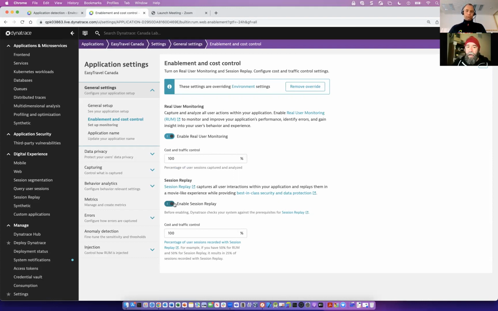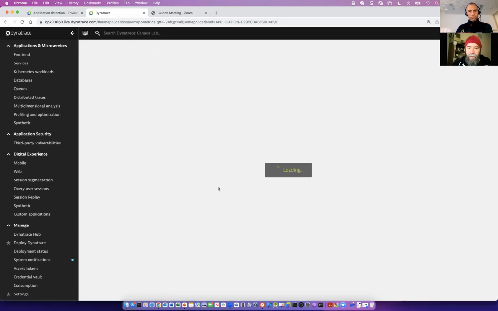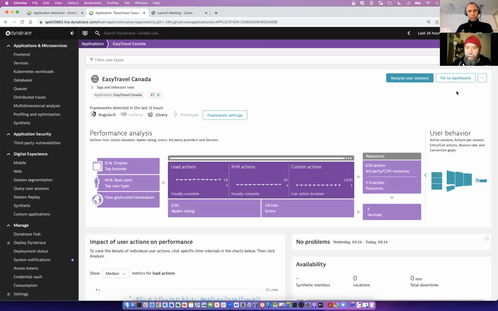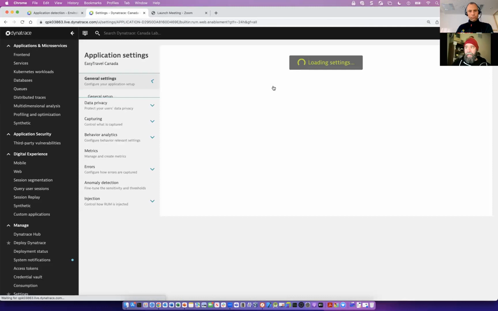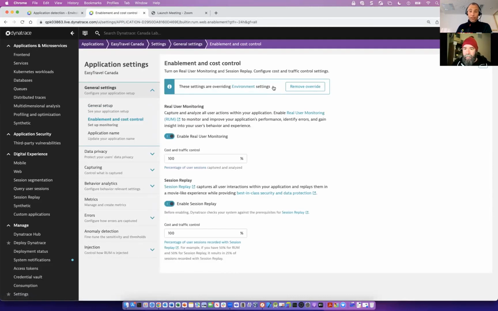And so that's it. From a deployment standpoint, let's just do a quick review, Andy. We talked about how typically the Dynatrace OneAgent will automatically inject this JavaScript instrumentation. You would want to go into your default web app and define application detection rules. Once you've defined those application detection rules, you can go in and control the settings simply by looking within your application and going to the ellipsis in the upper right-hand corner, clicking on edit, and that's how you get access to all of the settings. Any questions on this?